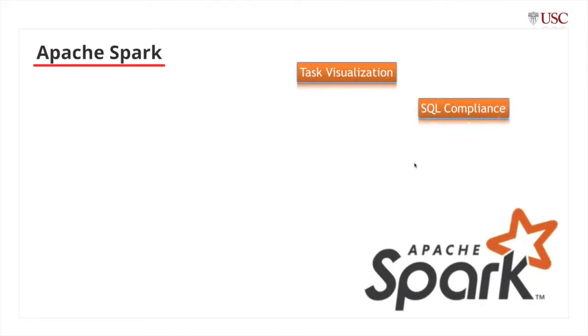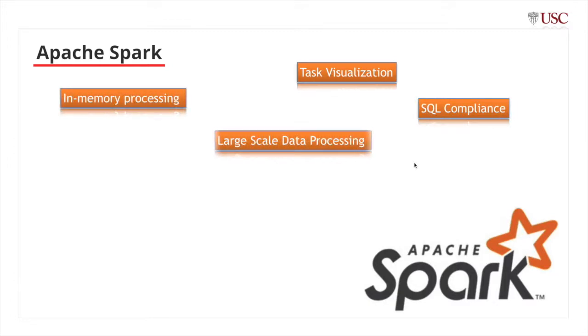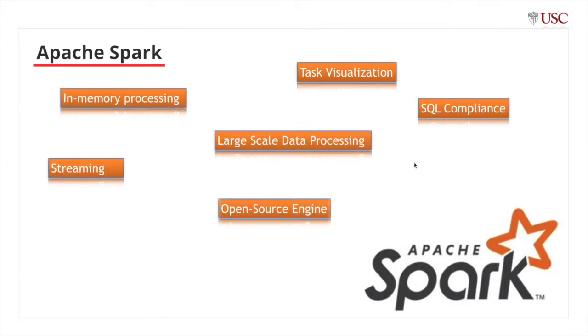Now on to Apache Spark, by the Apache Foundation. It's an open source platform which has a lot of features, such as SQL compliance, which is really useful for large-scale data processing, streaming, in-memory processing, task visualization, and immutable data. Using Spark, we are performing this lab experiment on EMR. So Spark is one of the main frameworks being used.